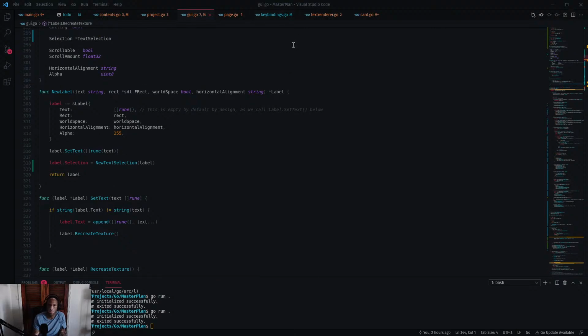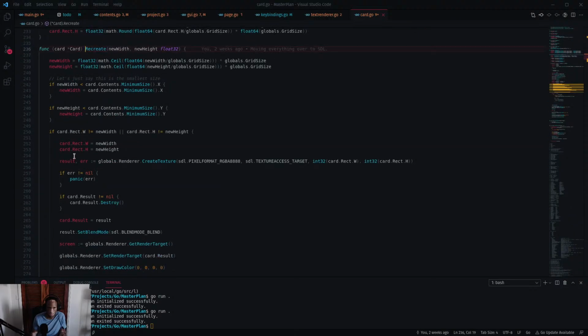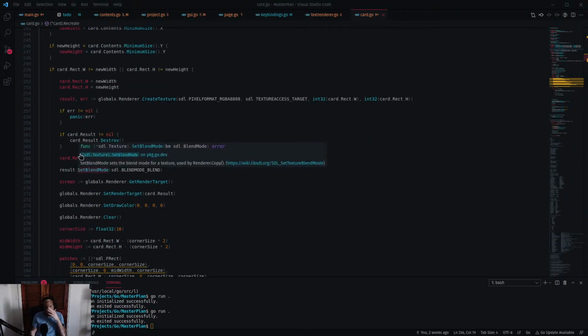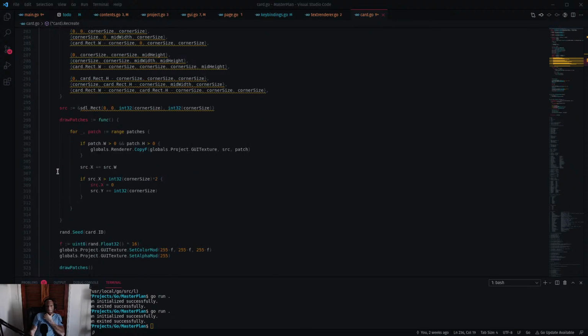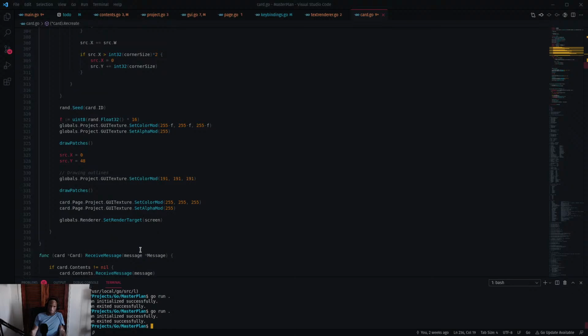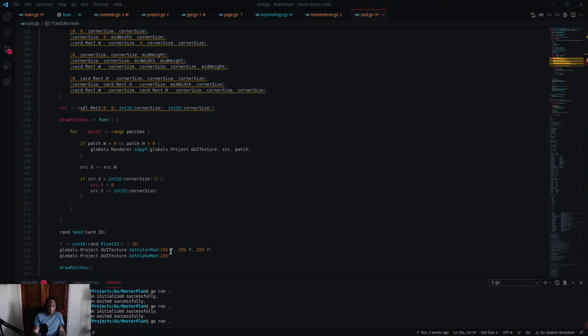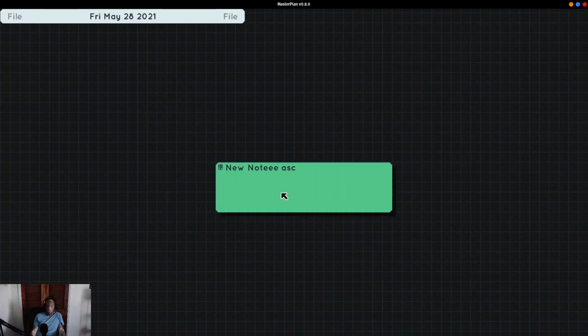Actually, it could also be the card. When we recreate it, are we destroying the previous one? We are, okay. Yeah, we are destroying it. I'm not sure, I have to see. There seems to be a VRAM leak that I'm missing. I could not figure it out, but it seems like there's a VRAM leak I need to resolve. But this is pretty good. This is still really solid actually.